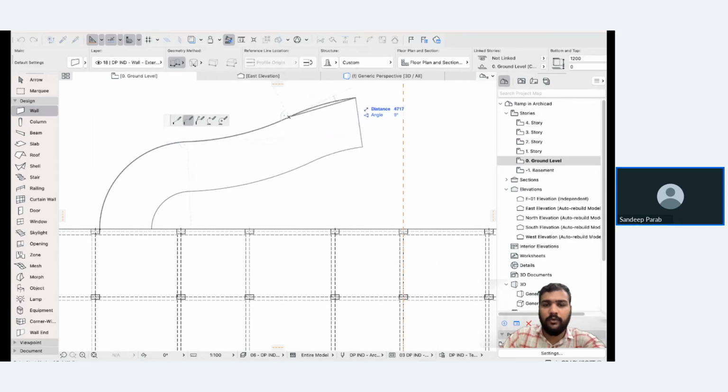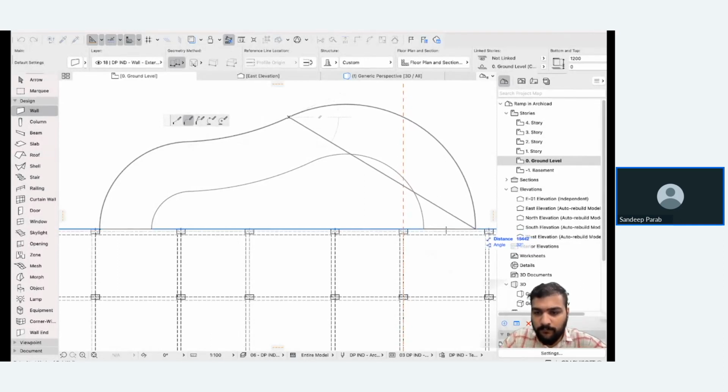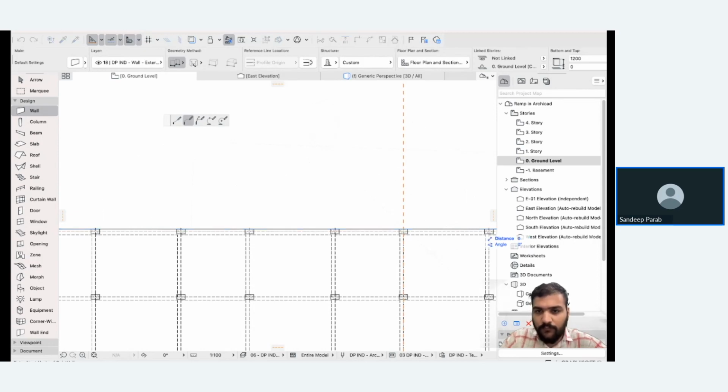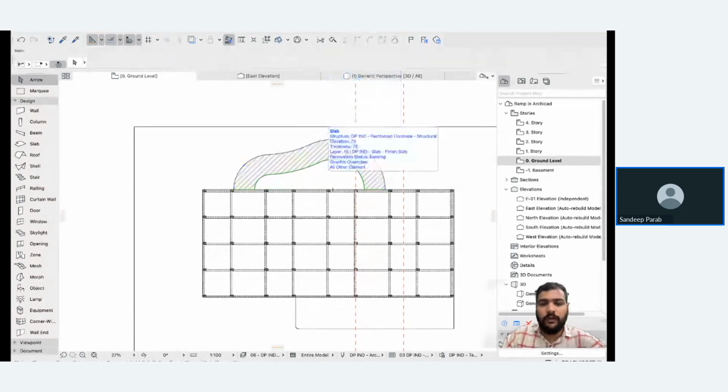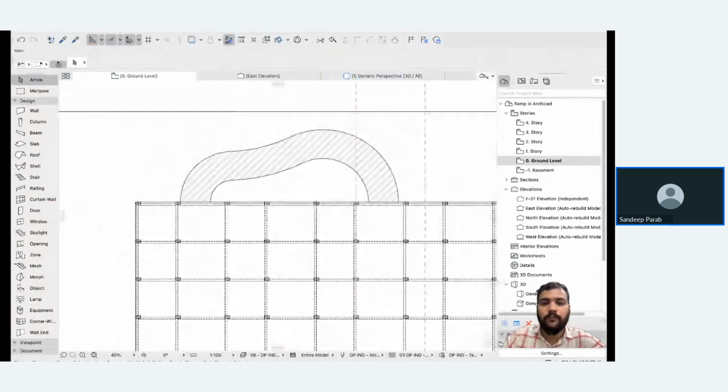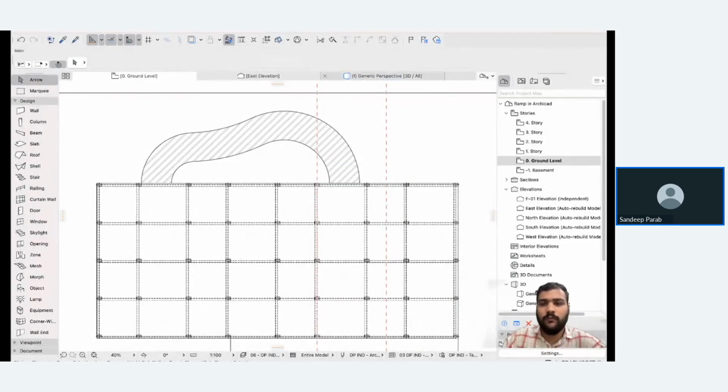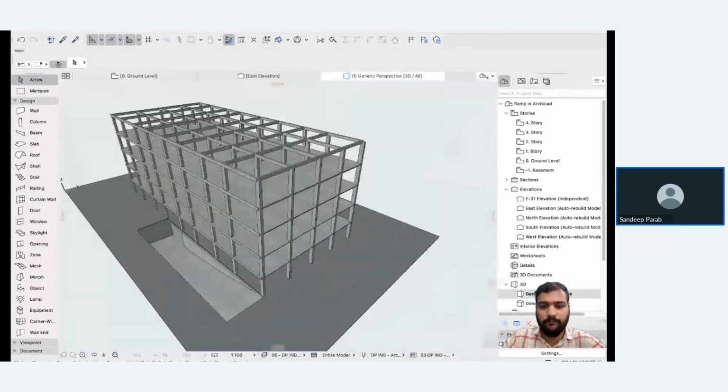So I just try to make another curve like this. Okay, fine. Yeah, so let's see this in 3D.